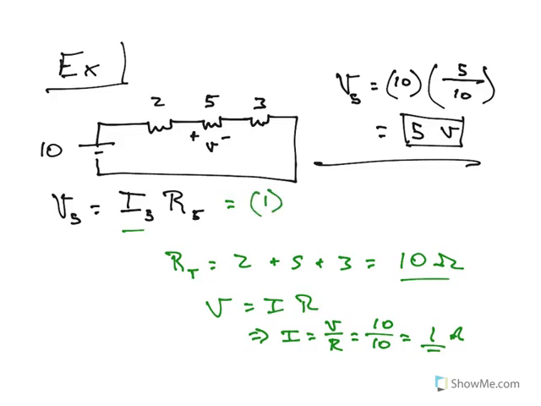And then what I need is the resistance of resistor 5, the one I'm looking at. Well, that's easy. That's 5. So the voltage dropped by the 5 ohm resistor is the current that runs through it, which in this case is 1, times its resistance, which is 5. So I get a total voltage drop of 5 volts. And indeed, that matches. As it should.